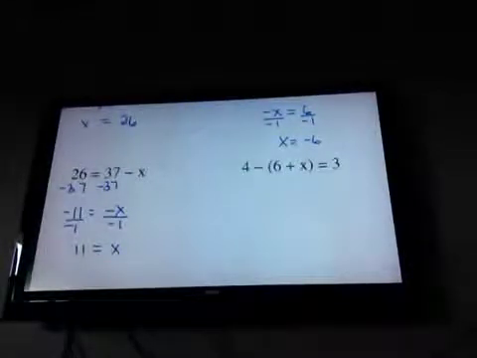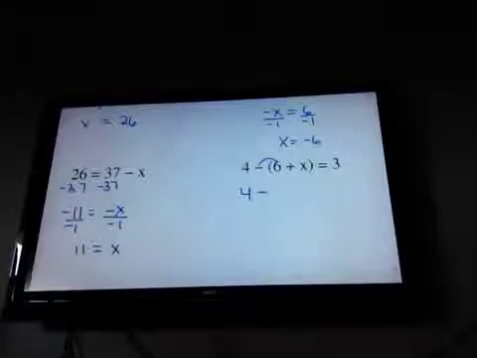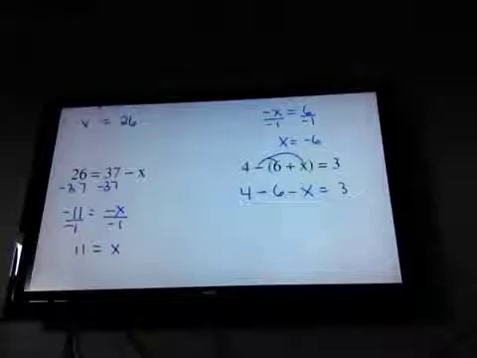I have a grouping symbol in this next one, so I'm going to get rid of that, which means I'm going to distribute this negative. We did have quite a few, more than I would have anticipated, people who missed one question. It was a distribution of a -2, and they missed the negative. So let's not do that again, okay? Negative to a positive makes that -6. Negative to a positive makes that -x. So that negative is distributed to both of those terms.